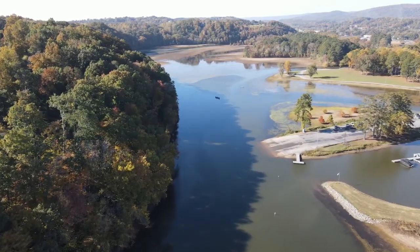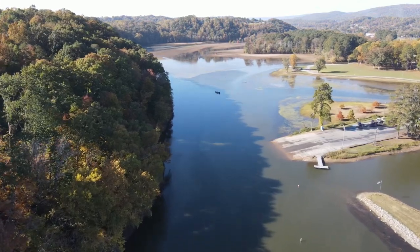Okay, so first off, you got to understand what's going on during the fall. Temperatures are dropping, things are changing, the lakes are starting to get drawn down in many situations, and the shad migration is the big thing. Here on the TVA specifically, like Lake Chickamauga, you've got a huge migration of the threadfin shad into the backs of the creeks. You see these big groups of tiny threadfin shad, maybe 2 inches long, in the backs of these creeks.